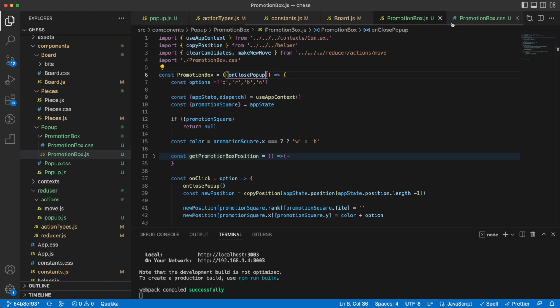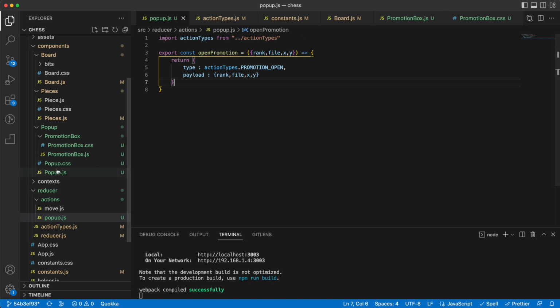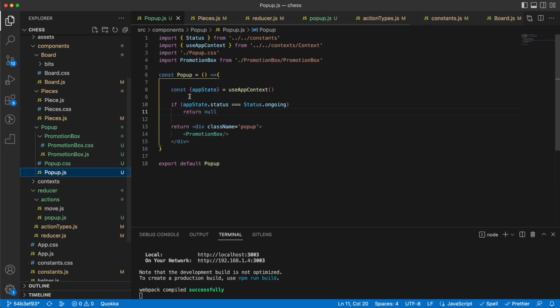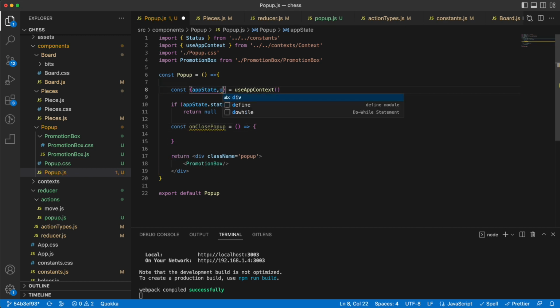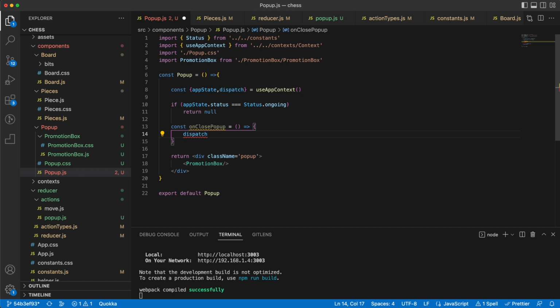So if I go to the pop-up, not this one, but this one, this should provide the closing action. So I would say that onClosePopup is some action. This shouldn't be very hard. It should be only a dispatch function that will close the pop-up. Dispatch, close pop-up, like so.